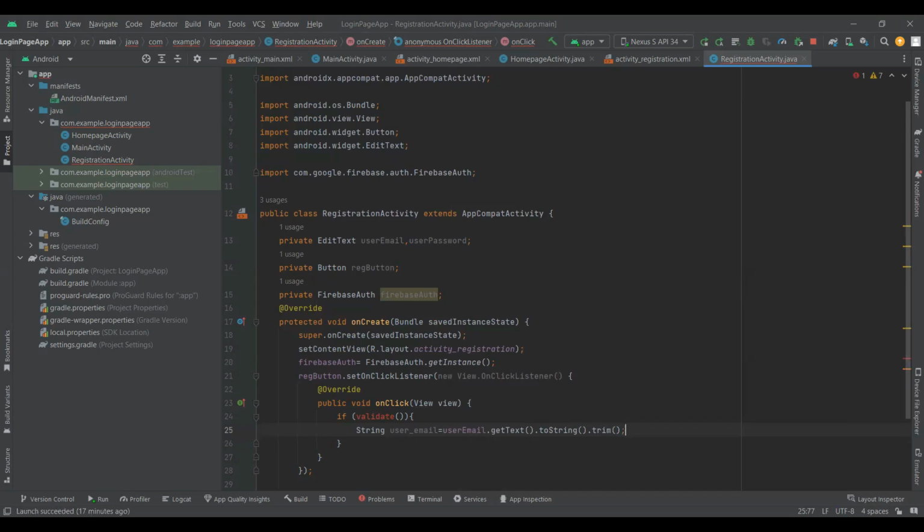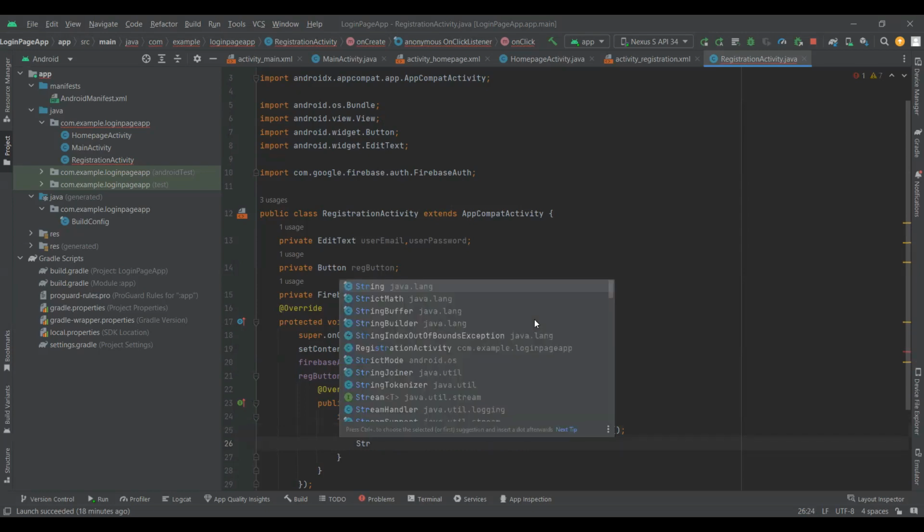Sometimes whenever we are entering users, let's say your username is Industech. When you write Industech, you write the spelling, and at the end you may use a space. Space is also treated as a character. If those kind of spaces are there, then when you are clicking on the registration, it will not allow you, because it will treat the space as an extra character, as if you have given the wrong user ID or wrong password, and it will not give you the access. So in that case, how do we avoid it? If you go for the trim function, trim means trimming the extra spaces. That's it.